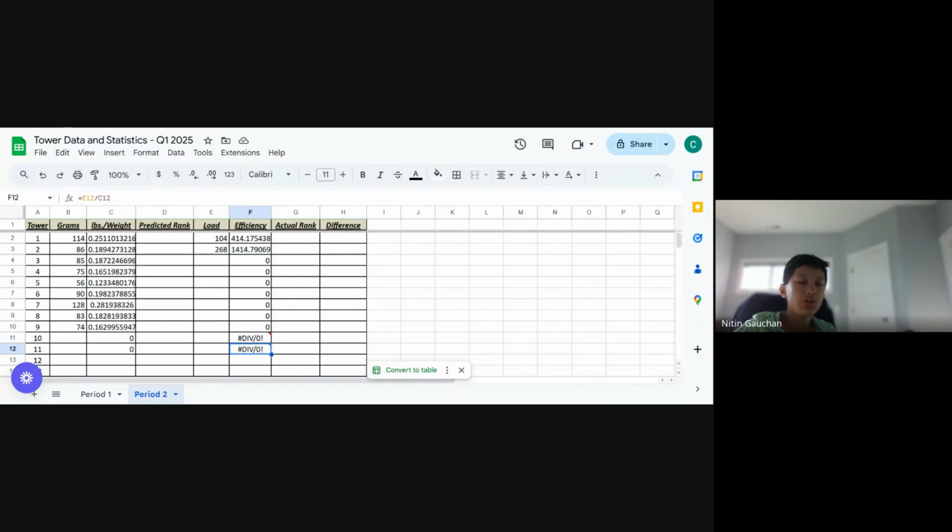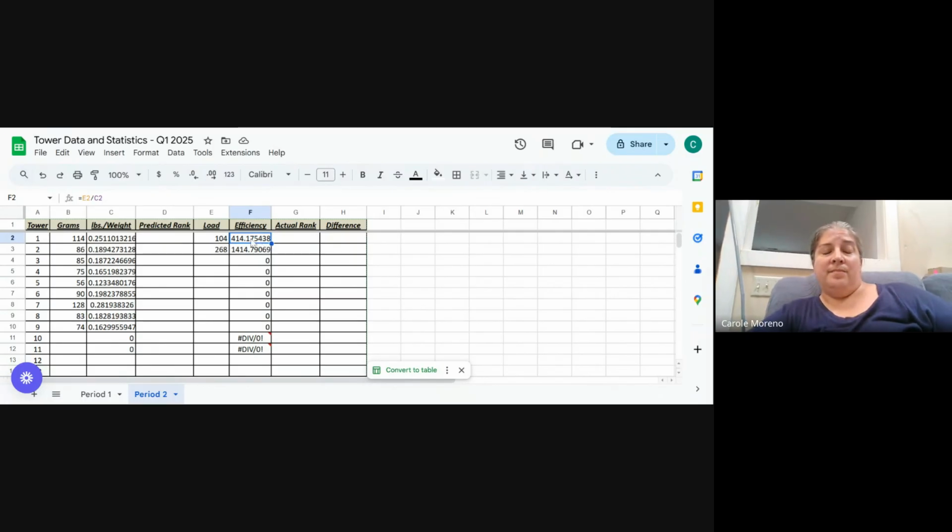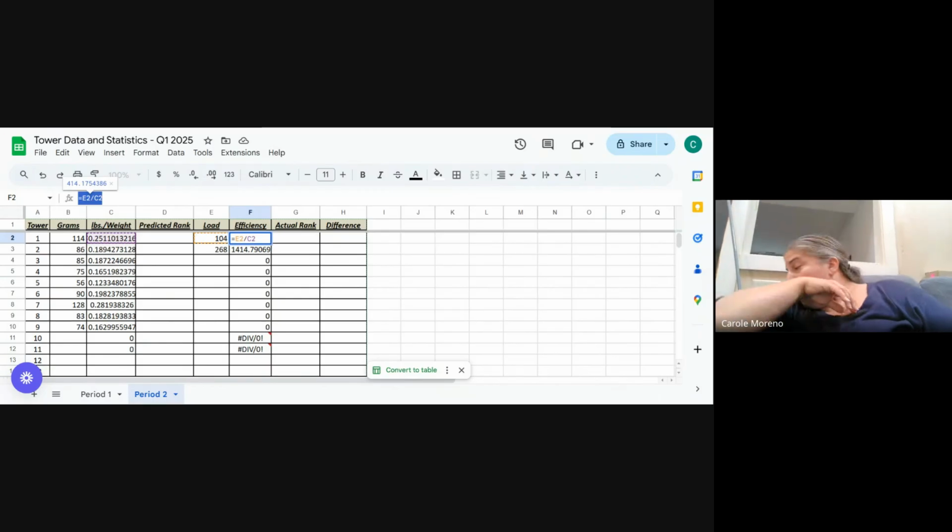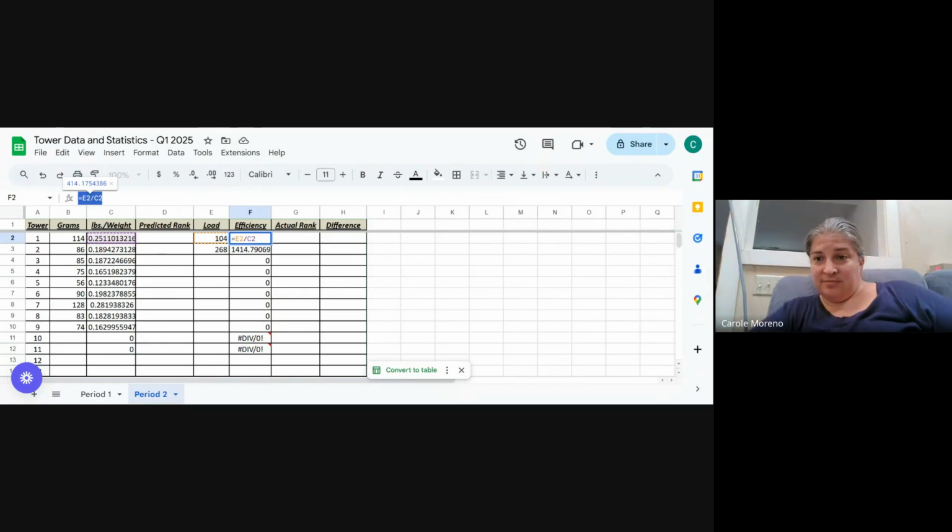For mine, when I try to drag the efficiency down, the black plus arrow shows, except when it highlights it, it just doesn't do anything. Okay. When you click on F2, are you seeing up here equals E2/C2?